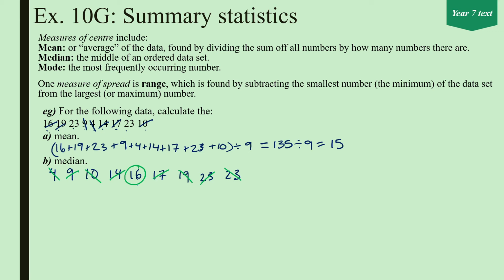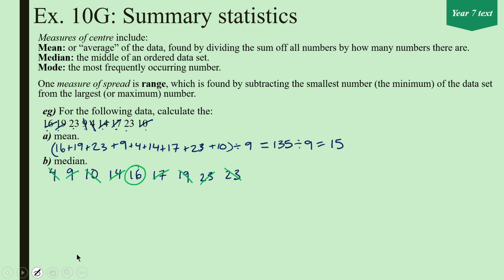If we had an even set of numbers, let's say we had an extra number on the end, I'm just going to use another color pen to show you what I mean. Let's say we had a 24 on the end. I would then have these 2 numbers in the middle be my median, and I would need to find the average or the mean of those. Whatever 16 plus 17 divided by 2 is, or literally just whatever number is right in the middle of those 2. In this case, it would be 16.5. That would be my median. But for the sake of this example, we don't need any of that today.